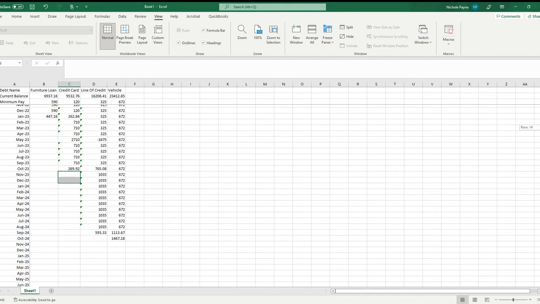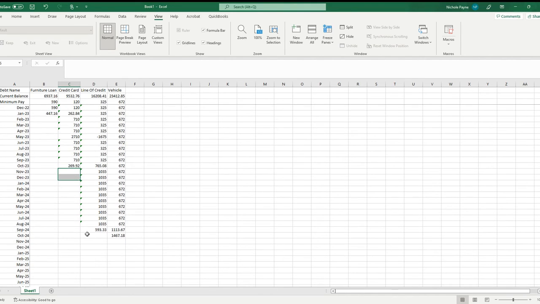And so if we go down, we can actually see something. Oh, that's why. So the other thing that you have to remember is that on that month where you make the extra payment, you'll have to change this so that the reference changes. But yeah.